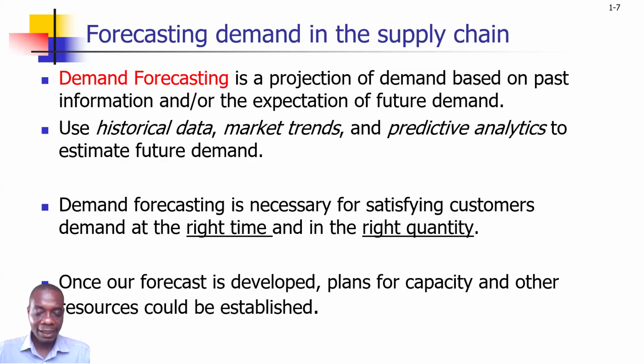So there are 2 things. Remember, we talked about the right things yesterday, 5 rights, 7 rights. Today we focus more on 2 rights, which we have seen already: the right time and the right quantity. The right quantity, right time. That is basically what we look for when we talk about demand forecasting or inventory timing. The right quantity, the right time. Keep it in mind.